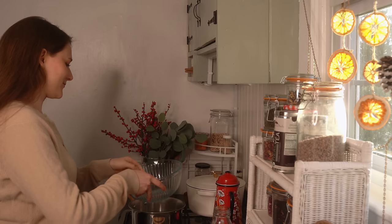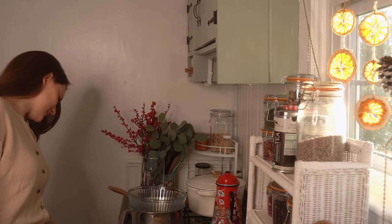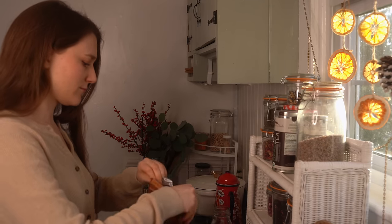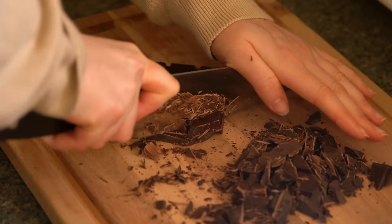There is something so special about handmade gifts and the effort and intention that goes into making them. And I think they're a wonderful way to show someone you care about them because you've taken the time to make something unique just for them.